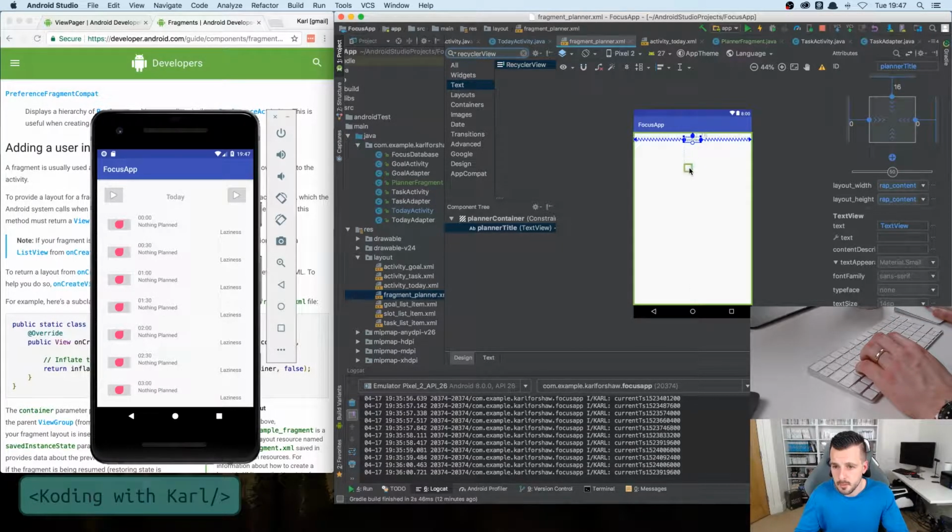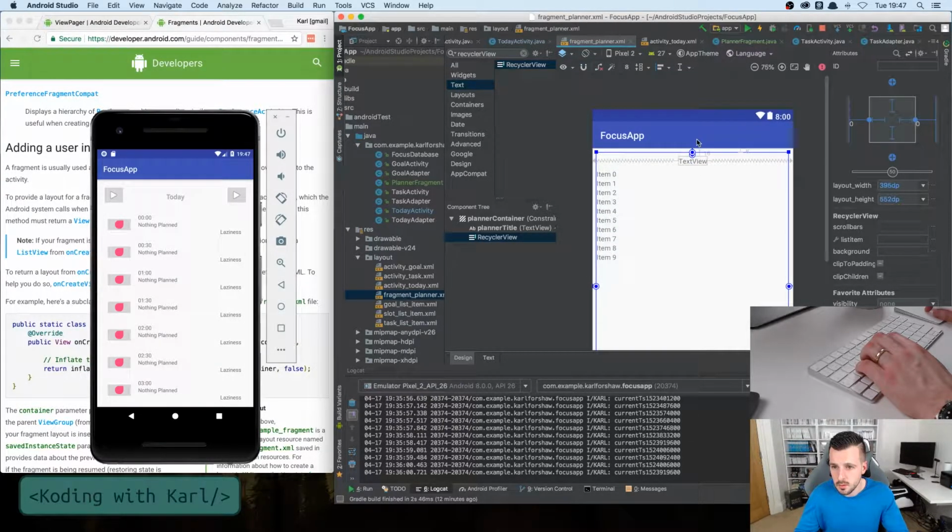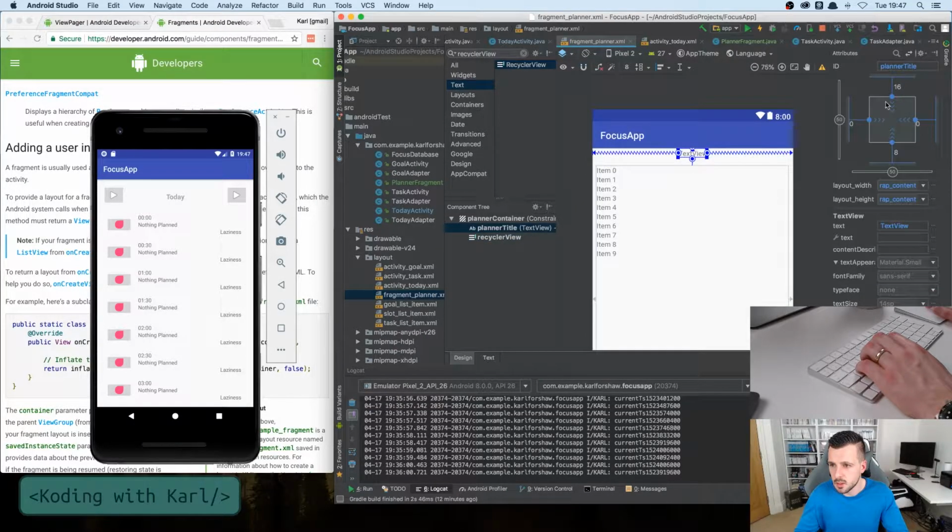Underneath it, I'm going to constrain this to this text view. Can I zoom in and do that? Is that cool? No. Maybe this gets constrained to here. I don't know. Do we have a constraint? That's the question. And 16 all around. I want the. Okay, I can't seem to. What's this? Break all constraints? Let's do that.